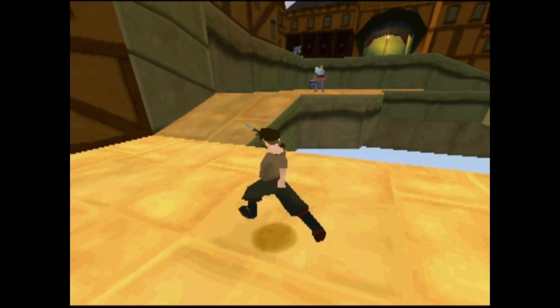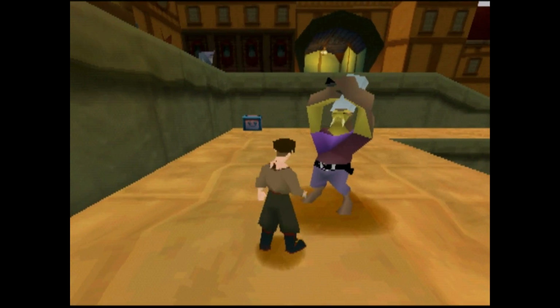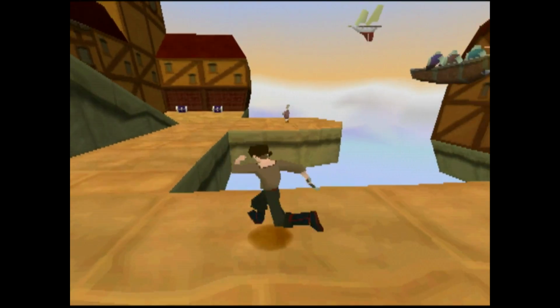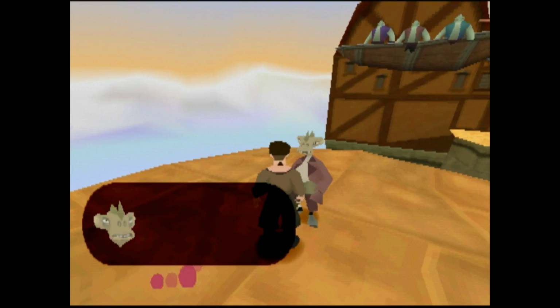Okay, so in this area, we're gonna encounter our final pirate. Oh, here's that new hammer guy I was talking about. He actually attacks and sends out a shockwave we need to jump over, but here's our last pirate treasure.